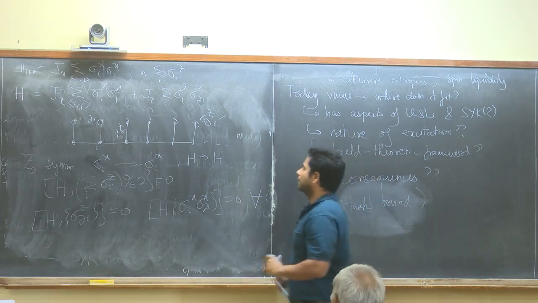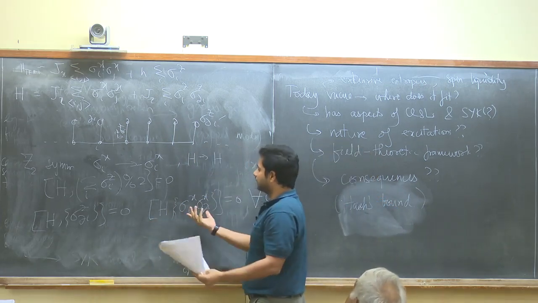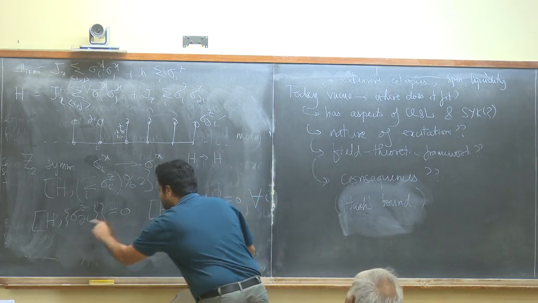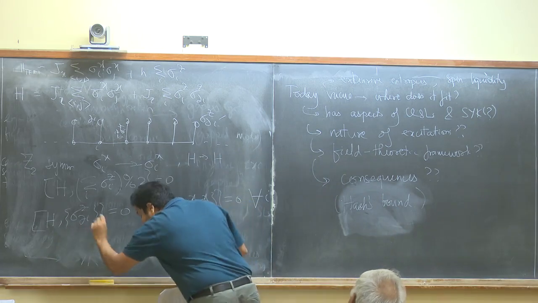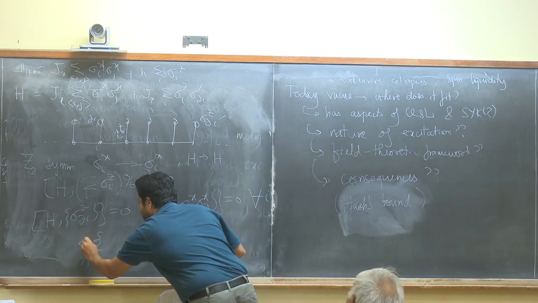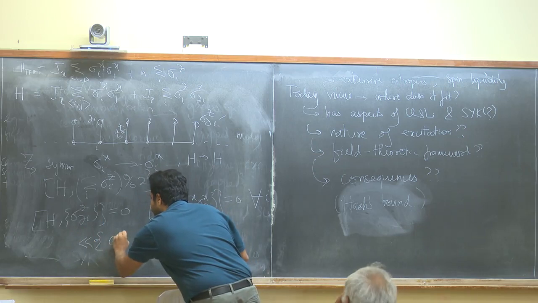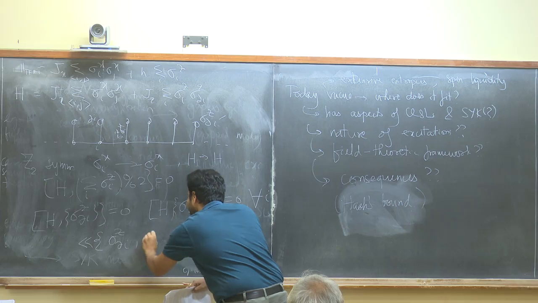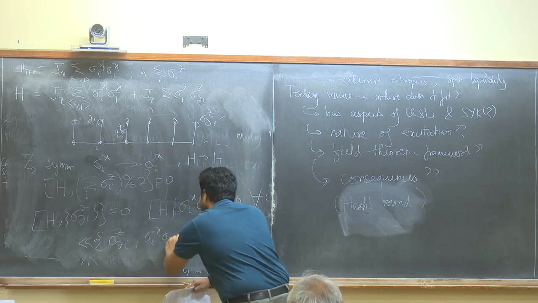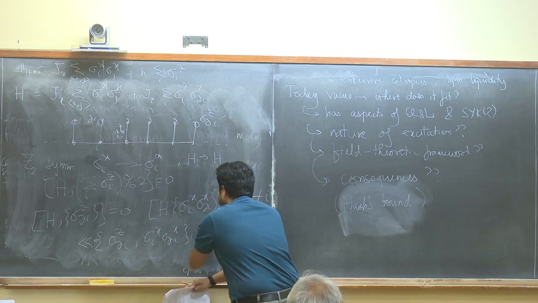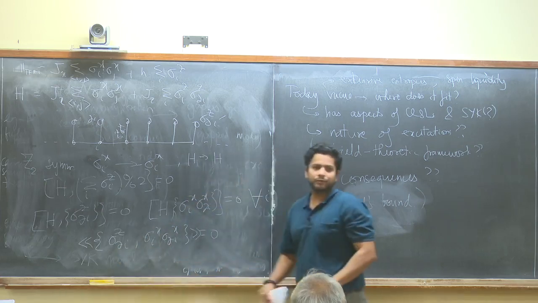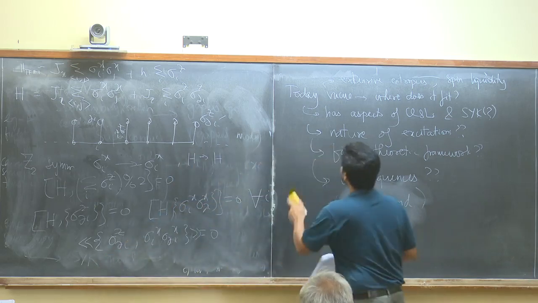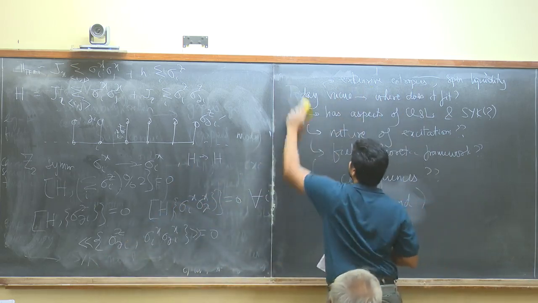These two are conserved quantities, and the other new aspect is that these two anti-commute only when they share a site. If they don't share a site, they commute. If you have this, you can prove this property. So we'll go towards that.